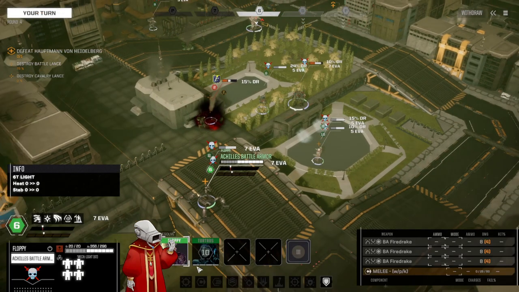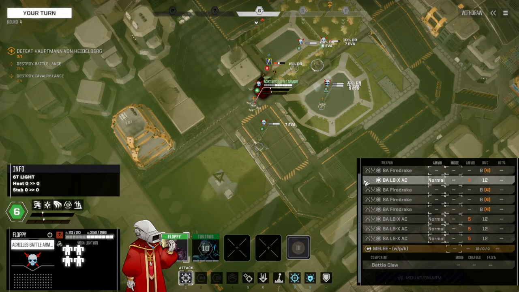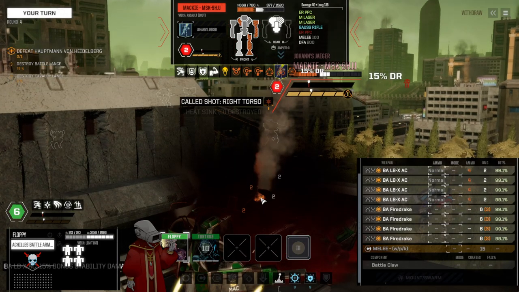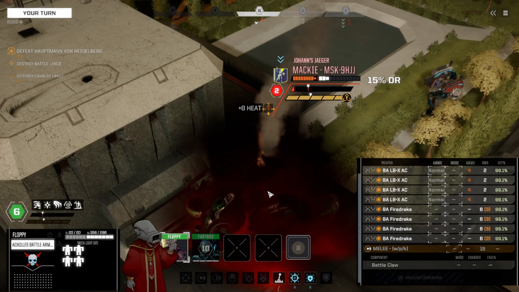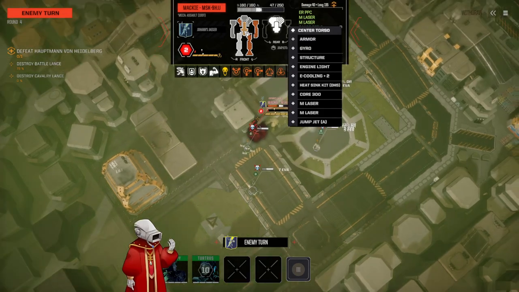All right, I'm actually going to dismount here. What's up, boss? On my way. I need to reorder the battle armor weapons at some point. Didn't get as much in there as I was hoping, but that's fine. Yeah, it's running a light engine.